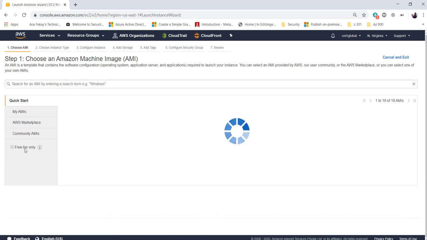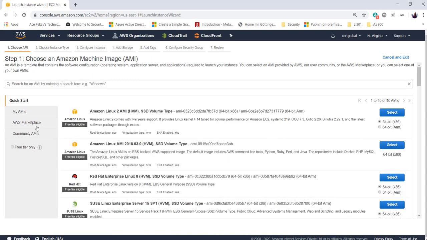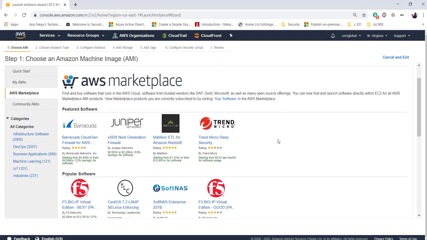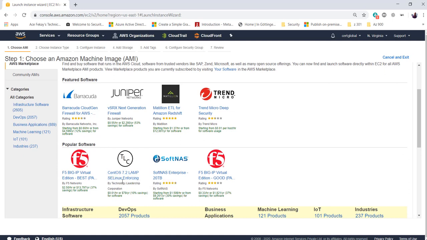Now, apart from this list, there are lots of other AMIs in the marketplace. What is a marketplace? Marketplace is like a library, and this is where there are thousands of images from different vendors. If you take a look at this example, this image has the CentOS operating system plus the LAMP stack installed. What is LAMP? LAMP stands for Linux, Apache, MySQL, and PHP. So this AMI has the entire LAMP stack so that you do not have to install it yourself.